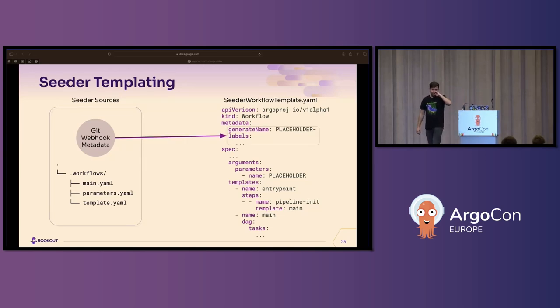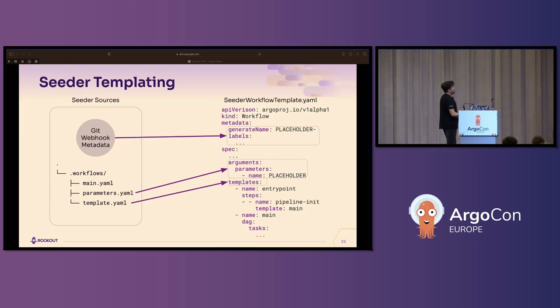It's using the metadata that we're getting from the Git webhook and naming the workflow, and then enriching the labels with who is the user that committed, which branch it is, which repo it is, and whatever you want to template there. It can also help with artifacts, where the name of our key in artifacts is the repo slash branch, so it makes it easier for artifacts too. And then we're injecting the parameters. They're global parameters that my developers can use in each of the steps that they're doing.